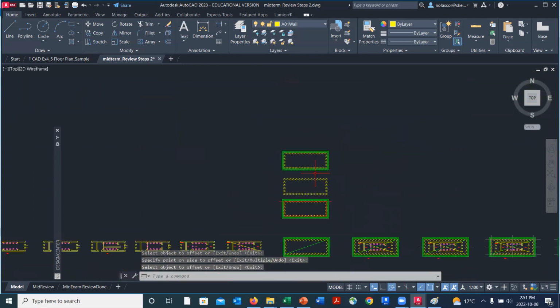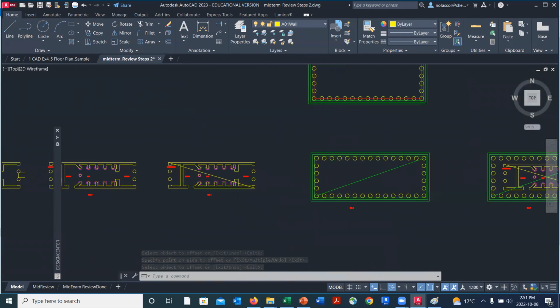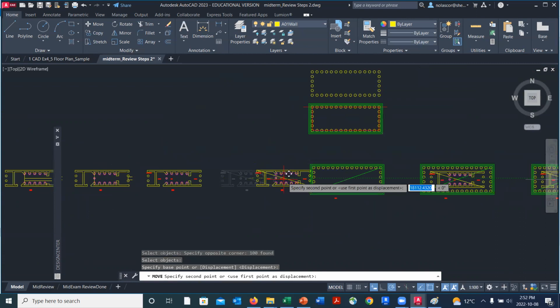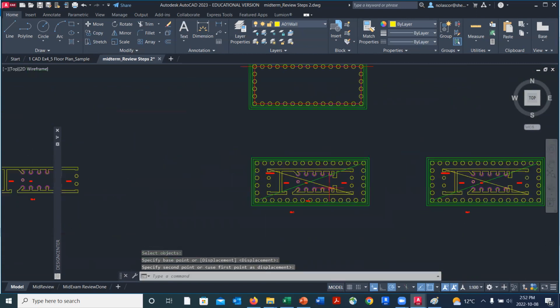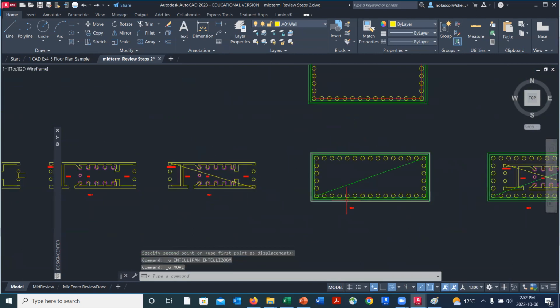And then from there, I created the line, and then using the move command, let me just do that here. Move, I'll move all of this from midpoint to the midpoint of this line. And you get this, right? So let me undo that.